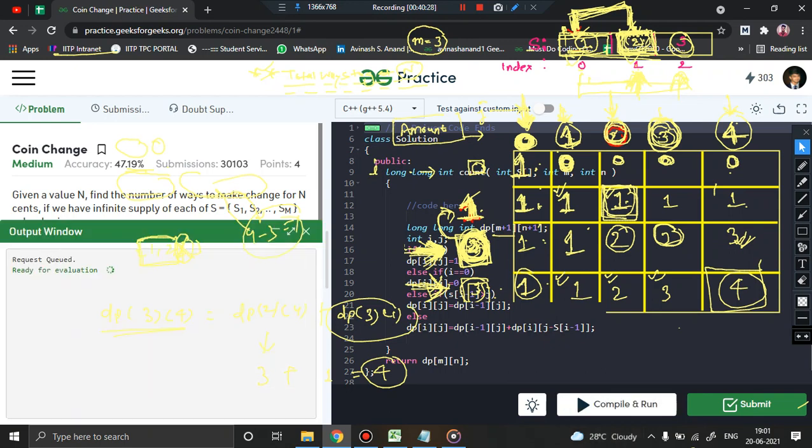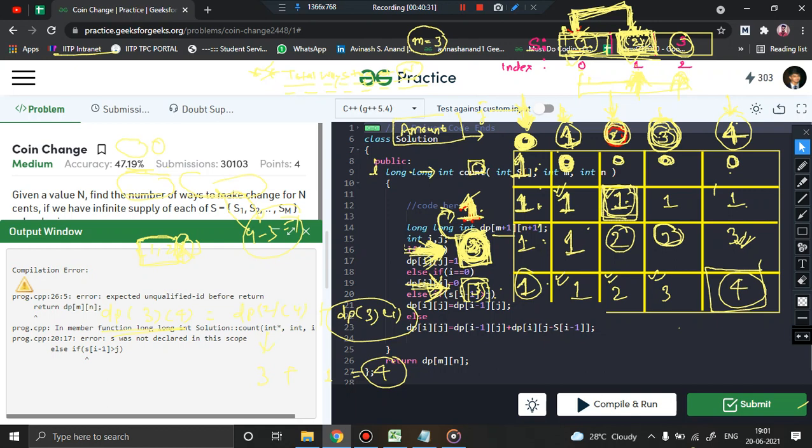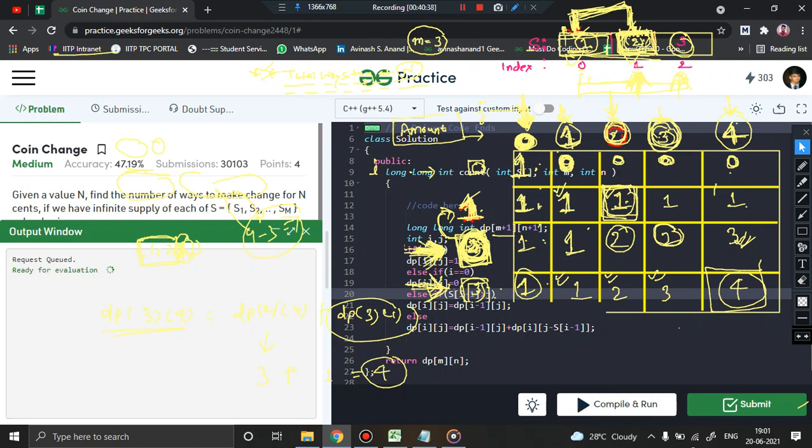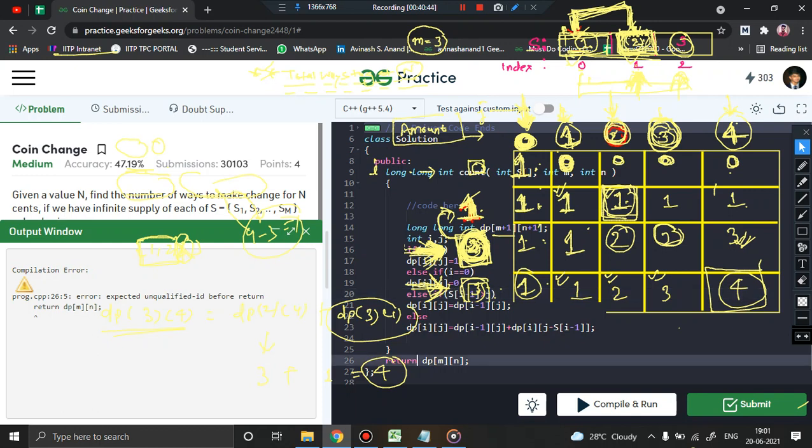I hope you got the intuition. That's why I'm saying these problems are very fundamental and classical. Okay, this is small s, I should write it as capital S, right? So this should be capital S. So these are very classical and fundamental problems. It's very important that you go through these problems, right? You should go through this particular solution and refer to both the problems that I have discussed, the minimum coins problem and this coin change problem. Both problems are equally important.